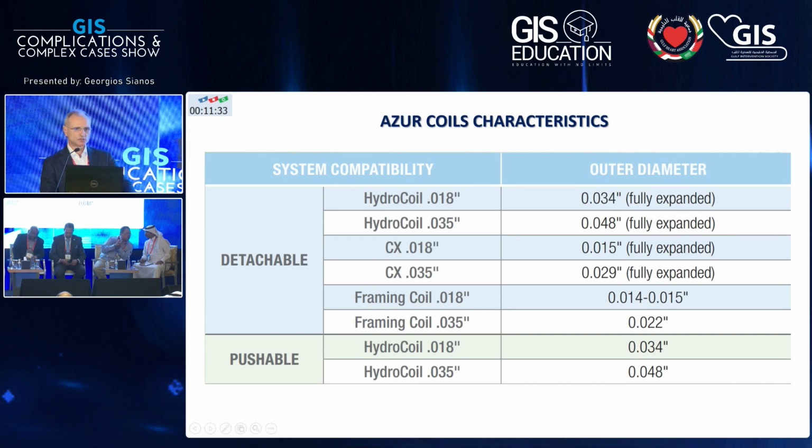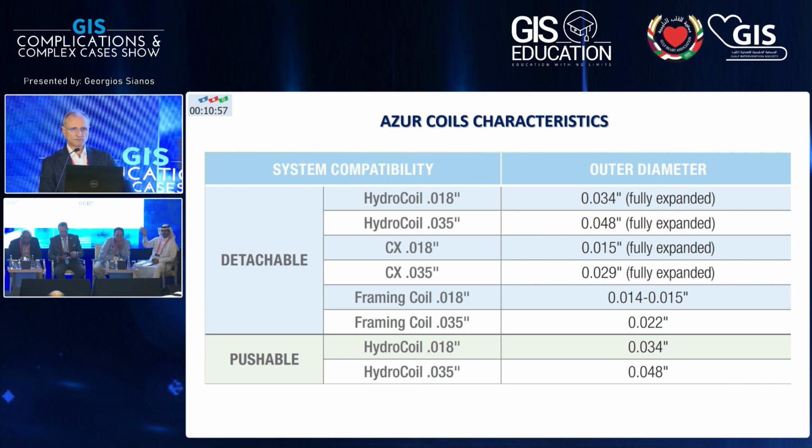And there are coils that are pushable. So essentially you take them and you push them, depending on the size, with even your guide wire, or they have special pushers by themselves. So that's the first information that you have to ask. The second information that is very relevant is what kind of microcatheter is compatible with your coil. As you can appreciate here, there are coils that are 0.18 that go through very small microcatheters. These are usually neurocoils. And there are coils that are for other reasons, for peripheral vessels, 0.35.